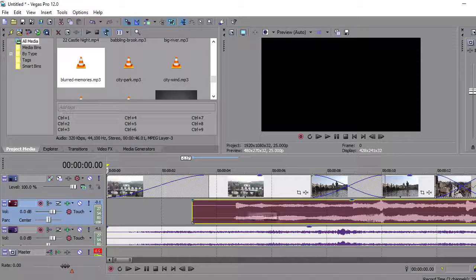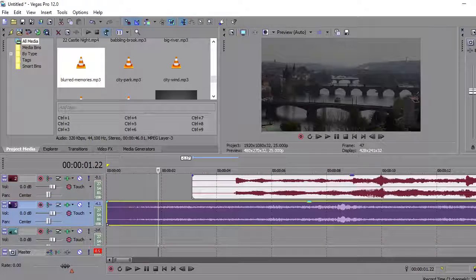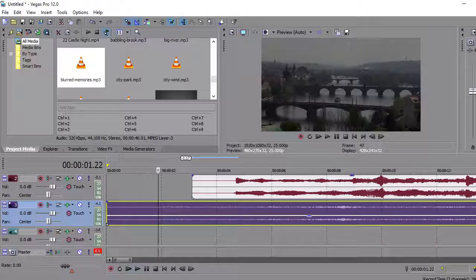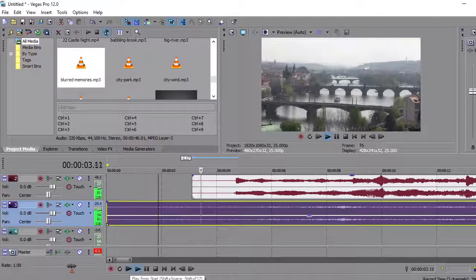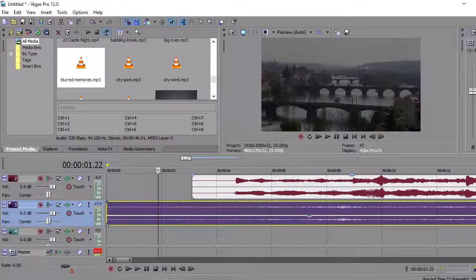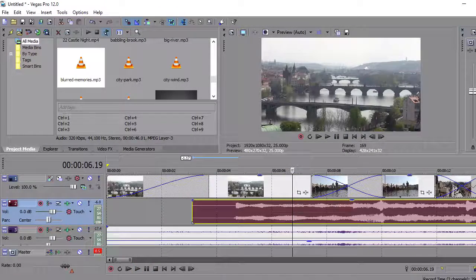And if you wish to reduce the audio, there's two ways you can do that. Everything on the track by reducing the volume here, or just grab the top and pull it down like that, and that will reduce the volume. So at the moment, I think the cityscape noise is a little loud, so we can afford to take that probably quite a way down. Okay, that's fine.